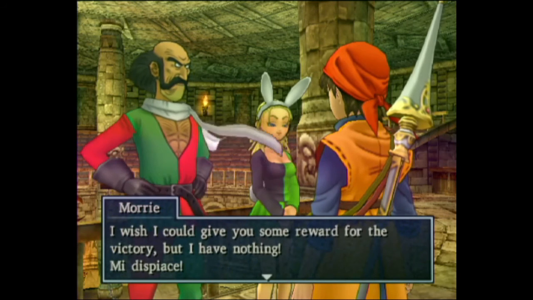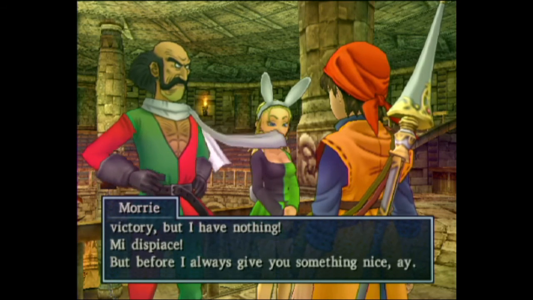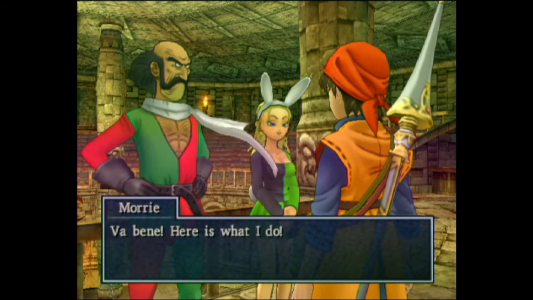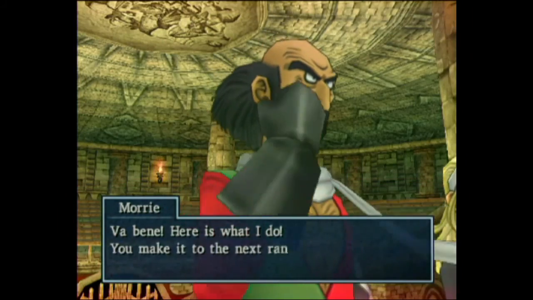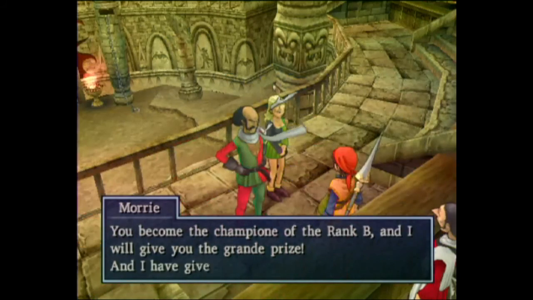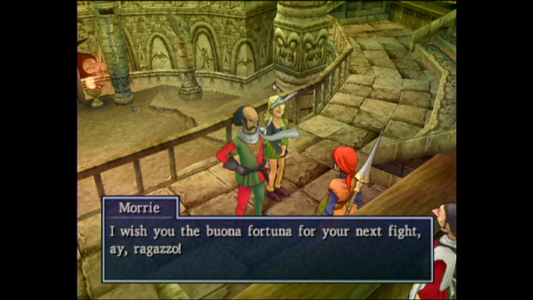I wish I could give you some reward for the victory, but I have nothing. Mi dispiace. But before, I always give you something nice, eh? Va bene. Here is what I do. You make it to the next rank, you become the champione of the rank B, and I will give you the grande prize. And I have given the life back to your dead team members. Yay! I wish you the buona fortuna for your next fight, eh?